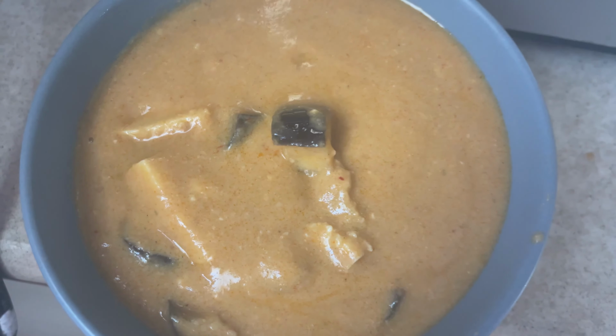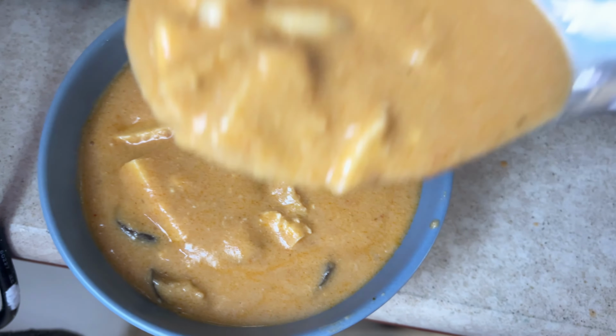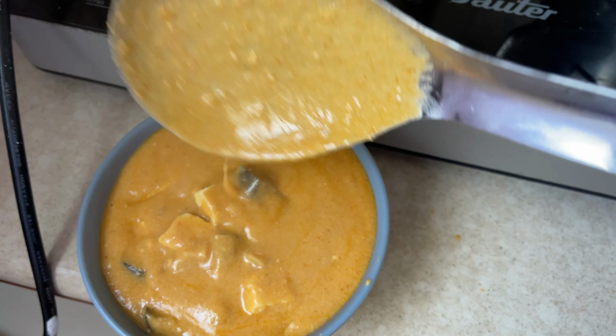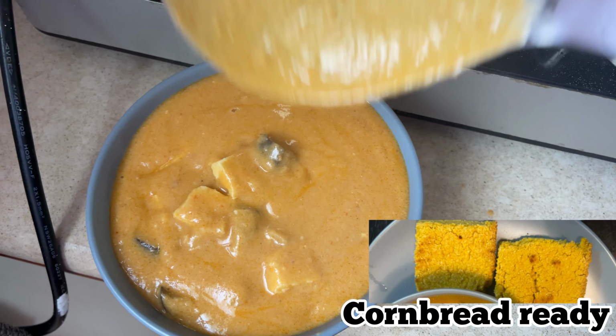This is how my peanut butter soup looks. Looks so tasty, and it is tasty. And once my cornbread is ready, I'm gonna have it with this soup.